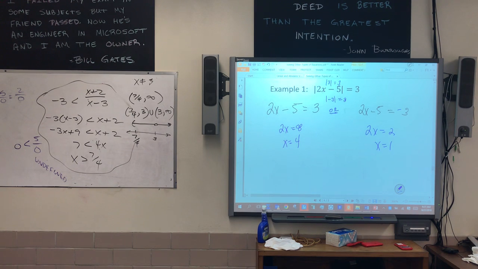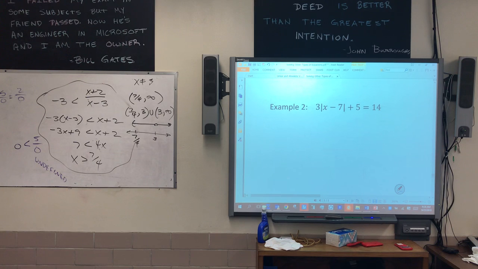Okay. But one thing I want you to understand is that obviously you start with questions like that, but then they start getting more difficult. And I get something like this. Okay, I want to get rid of those absolute value bars, but that cannot be the first thing I do in a problem like this. It's just like when we dealt with square roots, we had to isolate, right? You need to isolate your absolute value. Isolate your absolute value term before you start applying that rule that we just used. Okay?